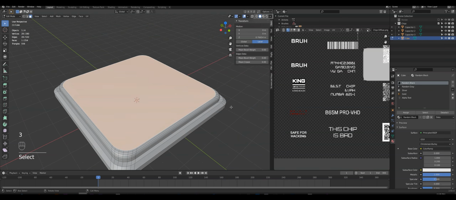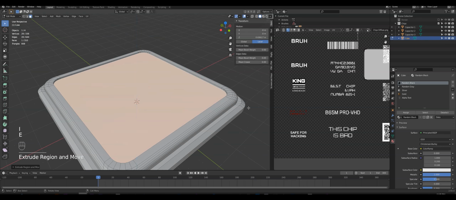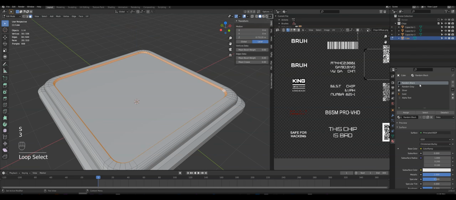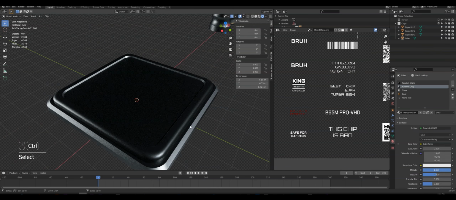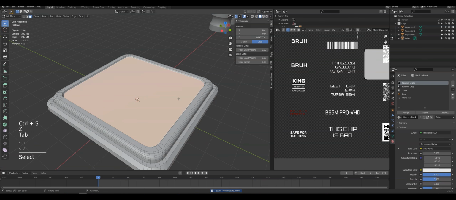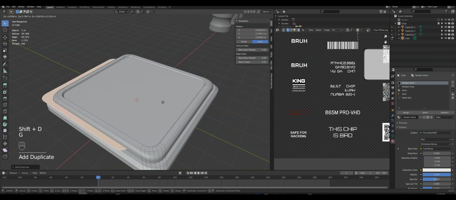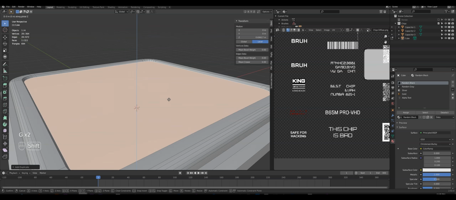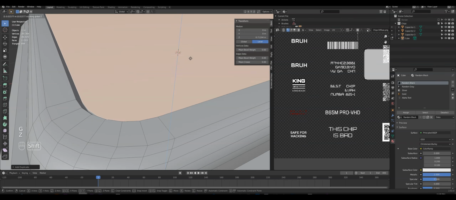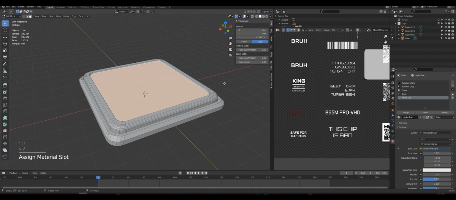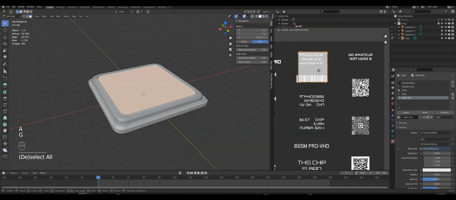The top face, intrude it a bit, then by pressing E, extrude it downwards and make it a bit smaller by scaling it, and assign the random gray material. Now, select the top face, duplicate it by pressing Shift plus D, and move it so it will stay on top of the main element, because we will assign the alpha text to it and we want to avoid any clipping. In the UV editor, feel free to choose a text or a number that is going to be projected on the top of your microchip.